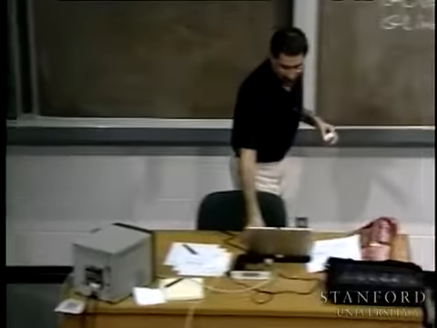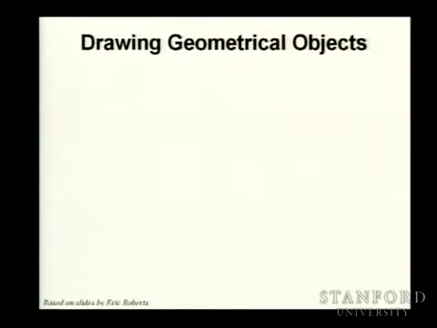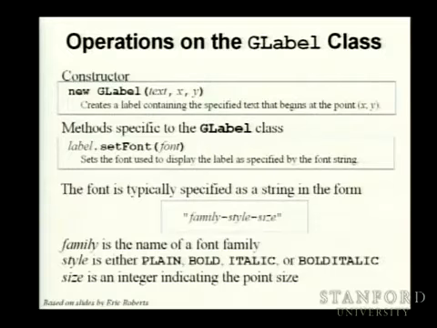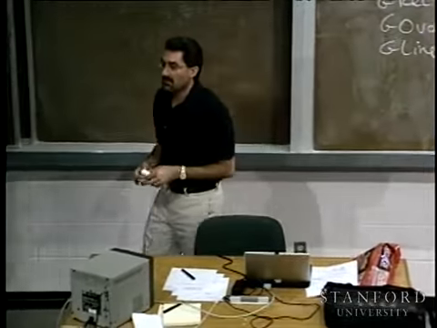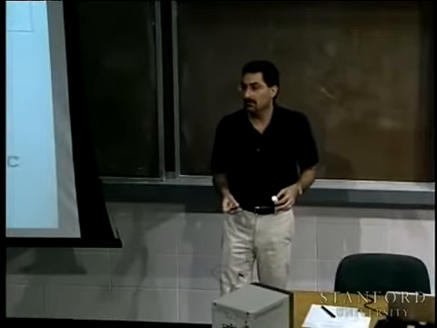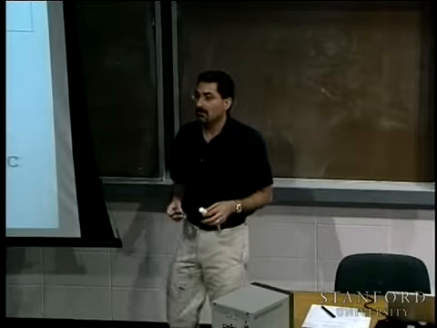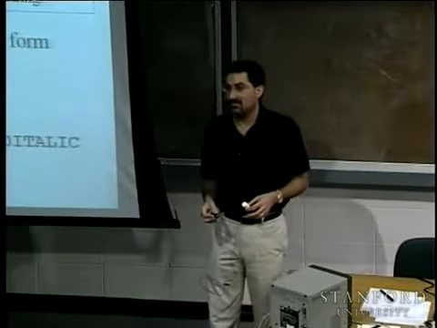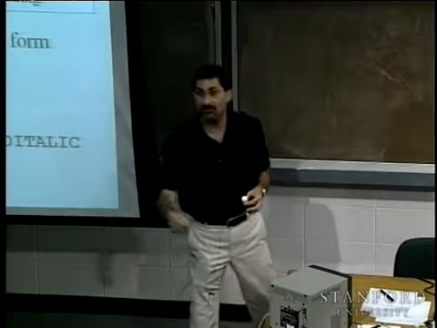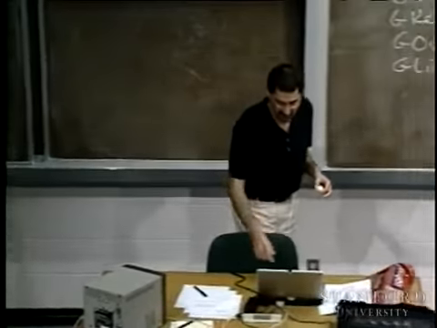Rock on. All right. So how do we draw some geometrical objects? Oh, another question? Yeah. So you said we should import Java AWT if we want colors, but do we also get that just importing the graphics program? If you're doing a graphics program without any colors, you don't need java.awt. Yeah, in addition to graphics program. And I'll give you an example of that in just a second, so I'll actually show you a program that has it.